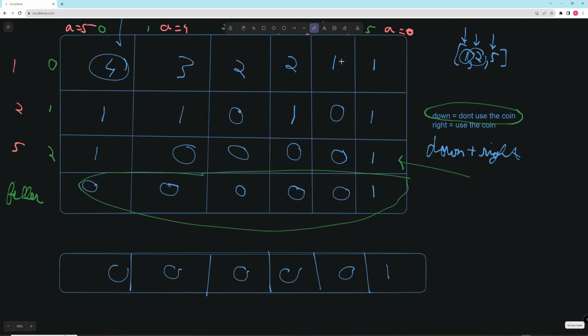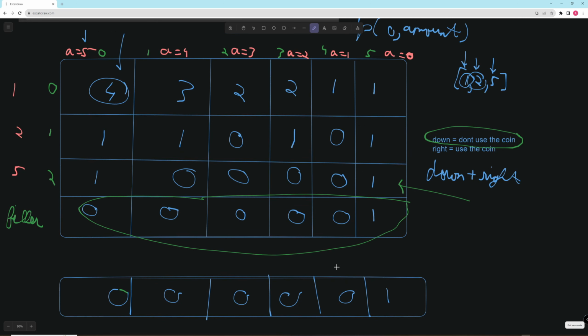So once we're filling out this row, we can just take the old row, and that's going to give us all the down values. Now we have to get the right values. And if you think about it, if you get the right values, right to left, you can actually get those while just being on that row. So for example here, we can write this again.